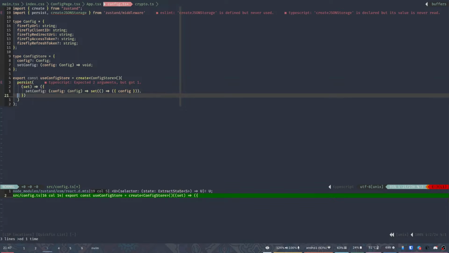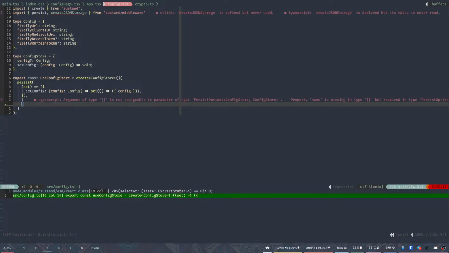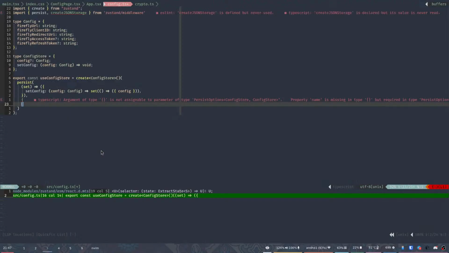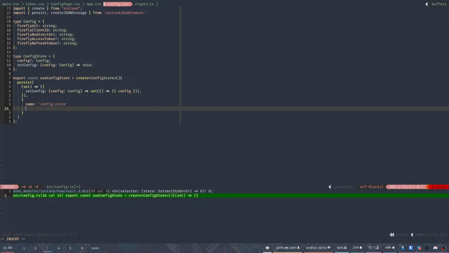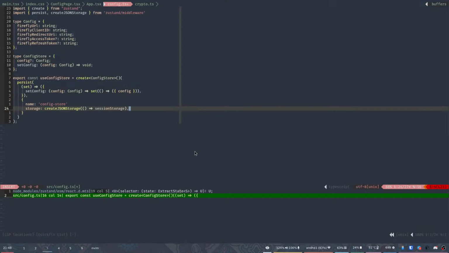So persist requires two arguments. We already have the first one, and the second one is the store configuration. It needs a name and the storage function. So this will be the config store and the storage createJSONStorage session. So this is just using the session storage. We could use local storage here because we want this to be persisted across, like, browser restarts.